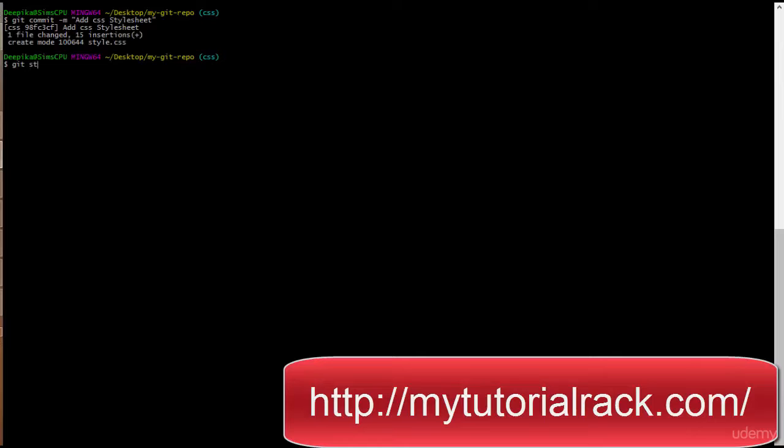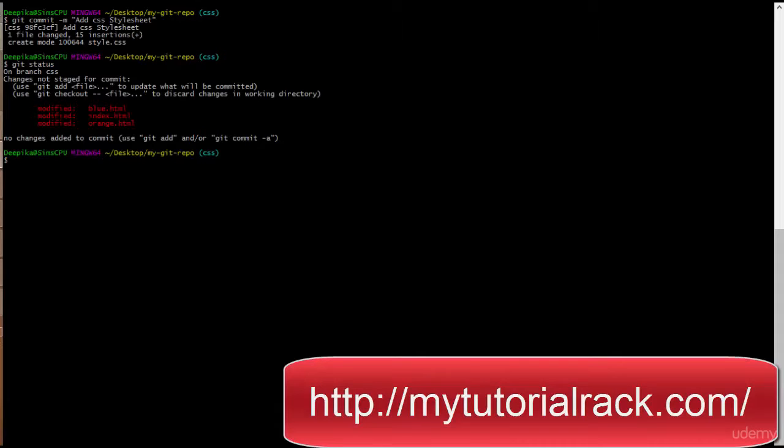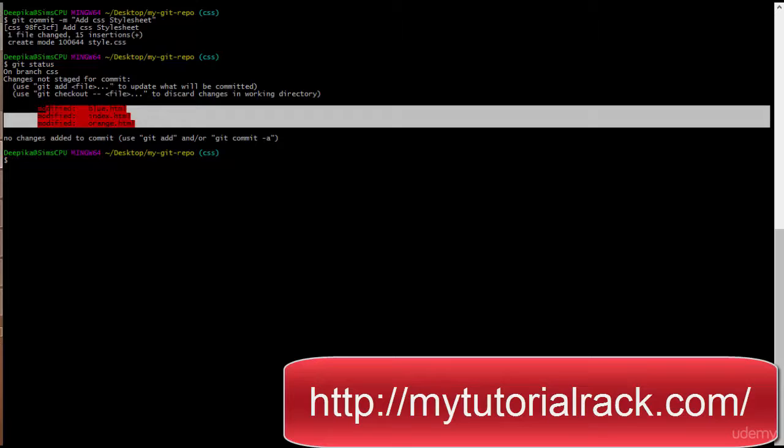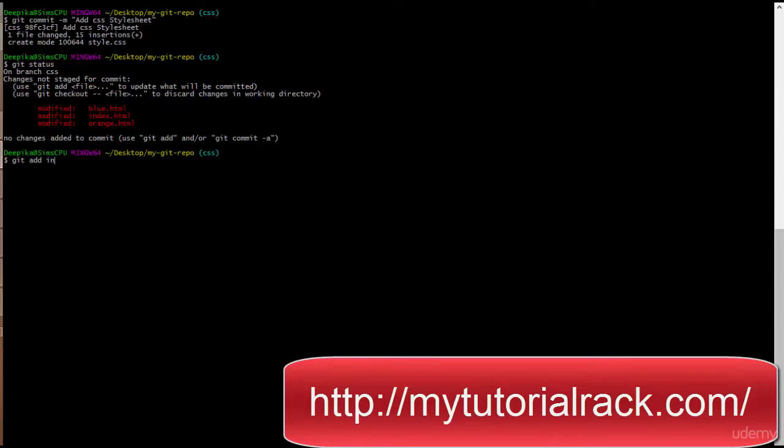So now if you look at the status, it will tell you that you have only 3 files that you have modified. You need to add these files, and now we're going to create a snapshot and then commit these changes. So we're going to add these files together: index.html, you can provide the names of these files, blue.html, and orange.html. You need to make sure that this branch is totally independent of the master. So whatever you're doing on this branch, master does not know about it.